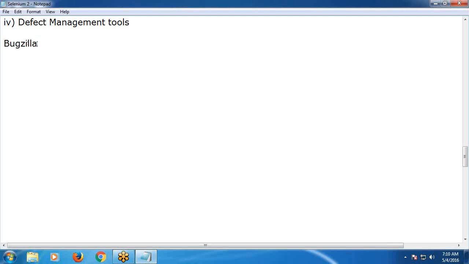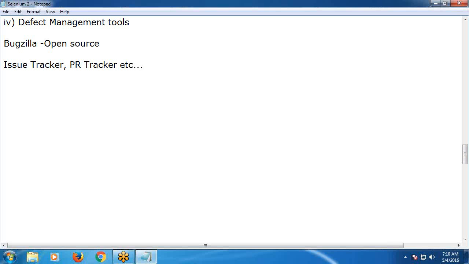Bugzilla is open source, from Mozilla Corporation, but open source. Next, issue tracker, PR tracker, etc.